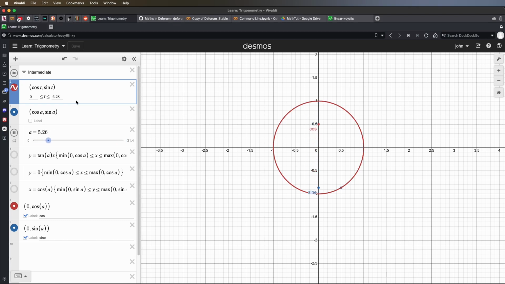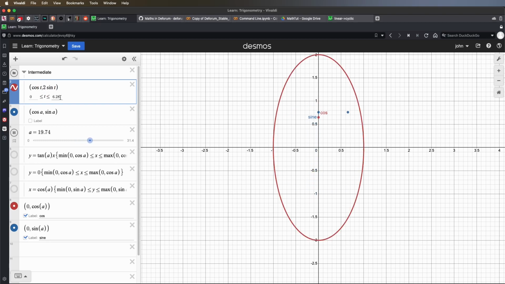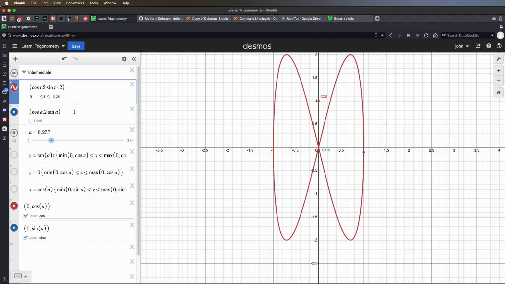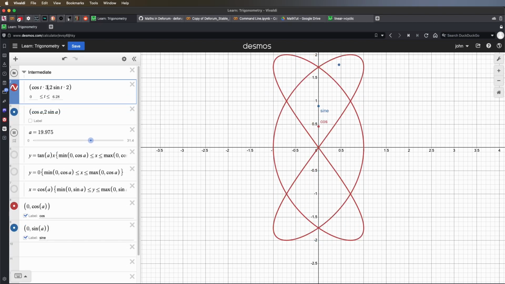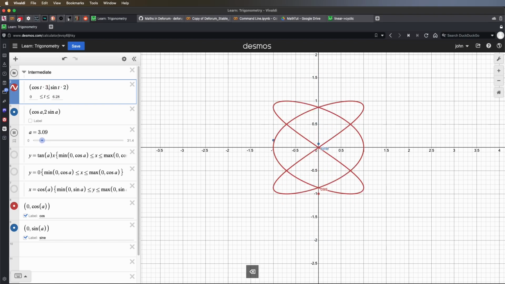So the ovals would be, if I do two times sine t, and my Lissajous are going to be if I multiply t itself. So now you can get some very complicated and interesting patterns just by combining different multiplications.